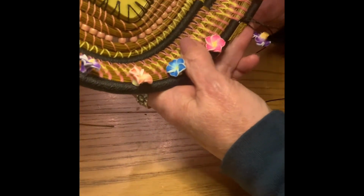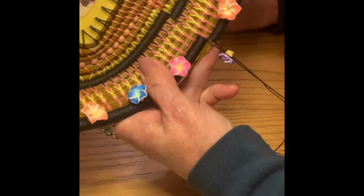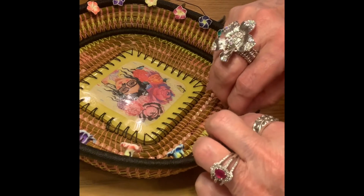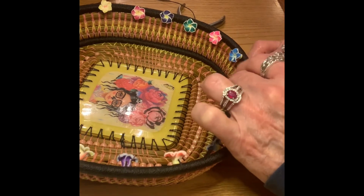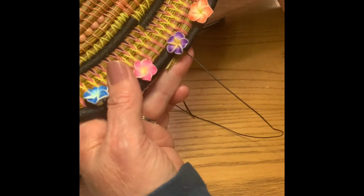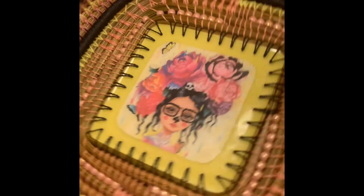And it's really tight. Oh, my fingers. I use my little pinchers. Okay, there we go. Pull it through. Flatten it out a little bit. I had to kind of dig through to make sure I got some that were drilled diagonally so that they'll stay a little bit upwards. So now, there it is. There's all the little flowers. It's hard to get it all on screen. I'll take a nice picture of it though.